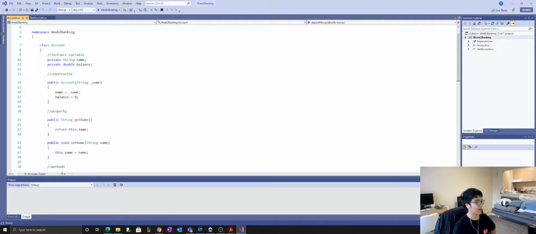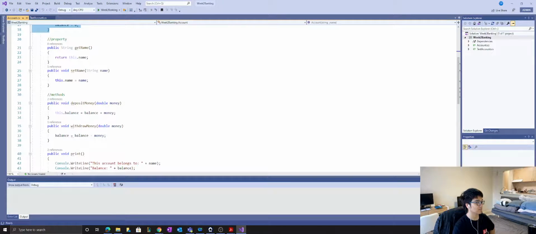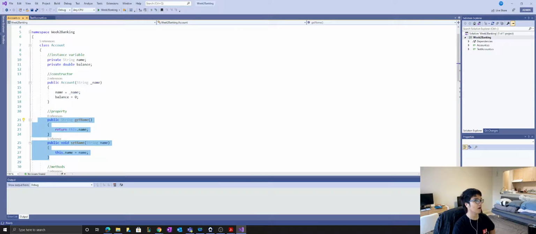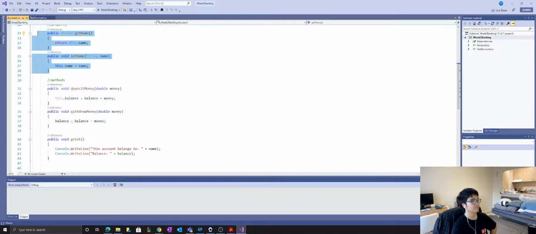So it's got in the account, it's basically the same. It's got a name and balance. It has constructors to declare. This one has the properties, get and set name. We don't have get balance and set balance because it's automatically declared as 0. So whenever we create the object account, it gets 0 in the balance. That's how a banking account works.